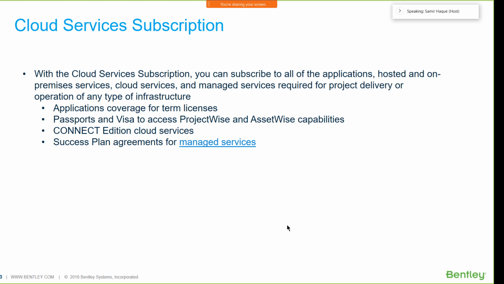So what is going on there really is all managed through one very simple thing, and that's the cloud services subscription. So essentially, the cloud services subscription allows us access to our Connect Edition cloud services. It does a lot of other things, like manages all your passports and visas to access your ProjectWise and AssetWise data sources, as well as allows you to do all of our managed services. So if you're using our software as a service, or some of our managed services are available through our cloud subscription. If you want to get into the details of how that works, you can certainly talk to your account manager, or perhaps your user success manager. You're certainly welcome to reach out to myself or Don, and we'll be happy to point you to the appropriate person to get those answers.